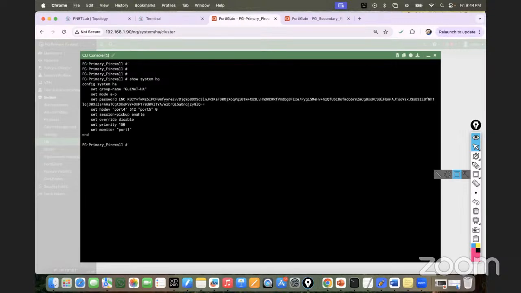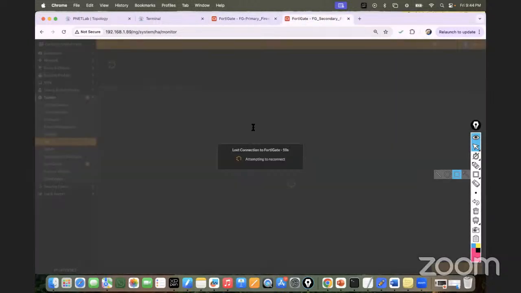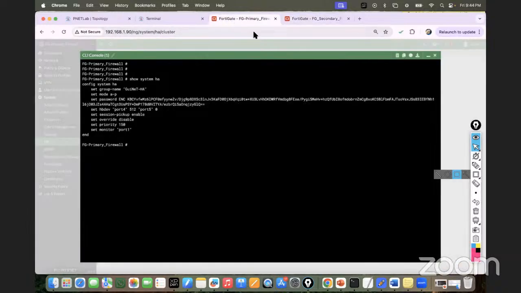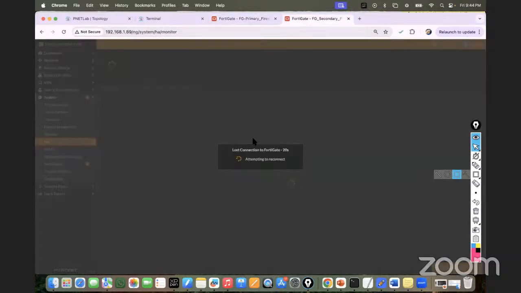So this is the HA we configured here, and this firewall is trying. See, it is attempting to reconnect, because once it converts into the HA, this firewall's management IP is also going to change. Right now it's 90, so it is just going to log in via the single IP address. So the 89 IP is no longer required, because both firewalls have the same IP address.